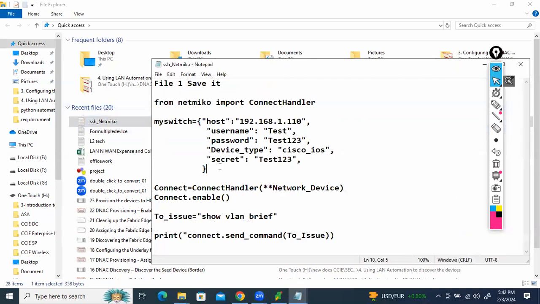That part will come, maybe next week. This is also a variable, but what is its type? It's not a normal variable, it's a dictionary. Got it? Thanks.